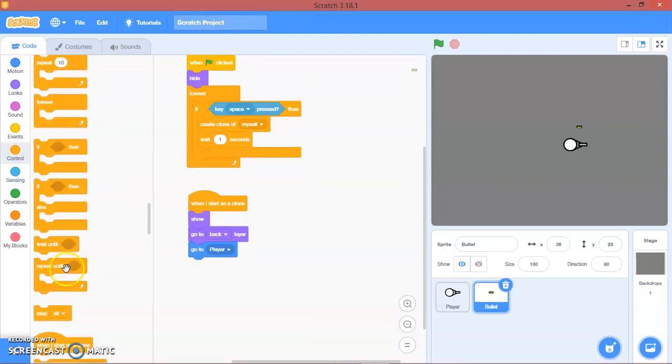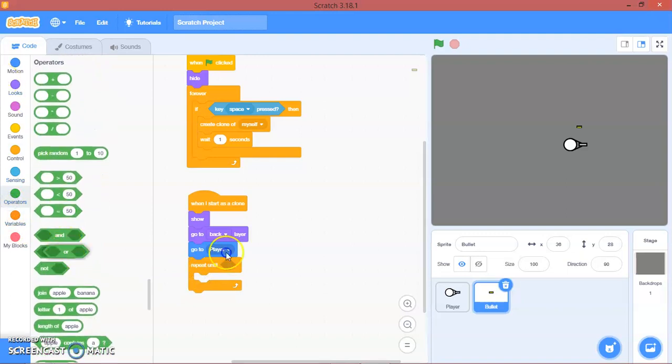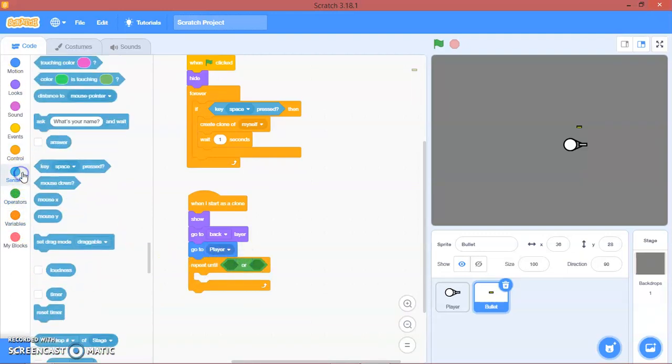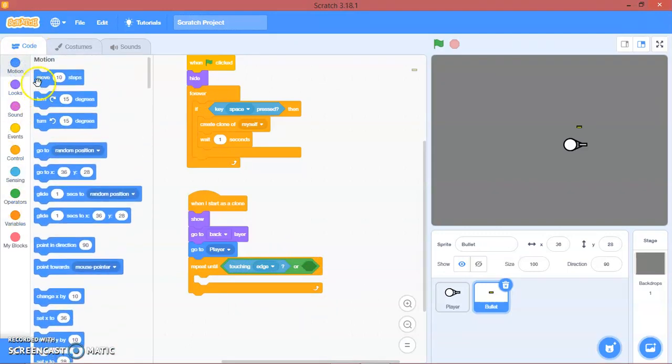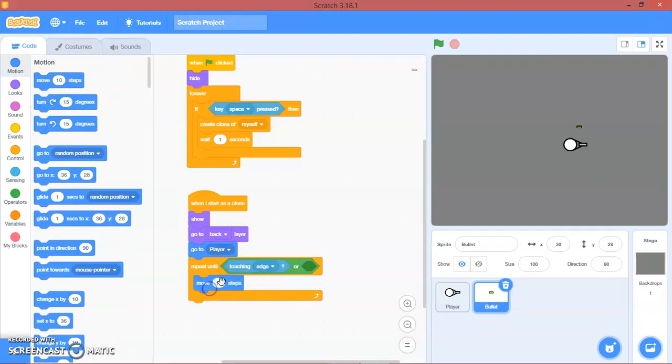We will take repeat until touching edge, and then we'll leave this for later, and then we'll move 15 steps.